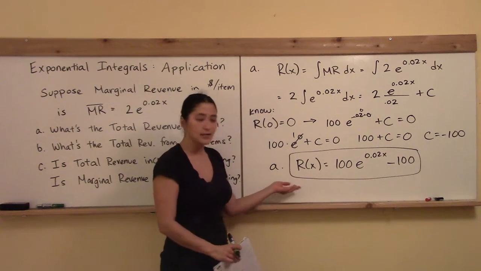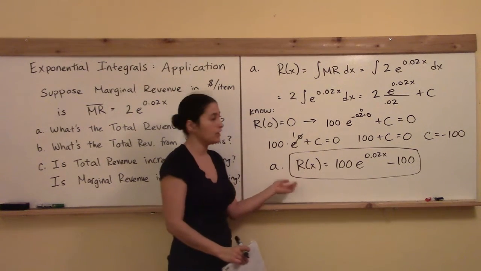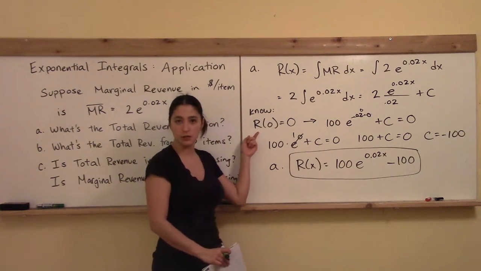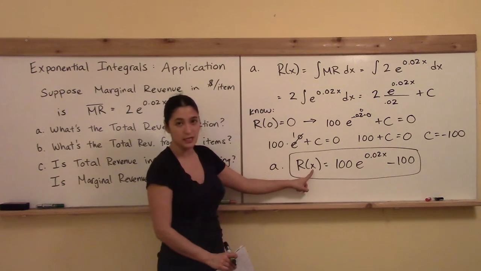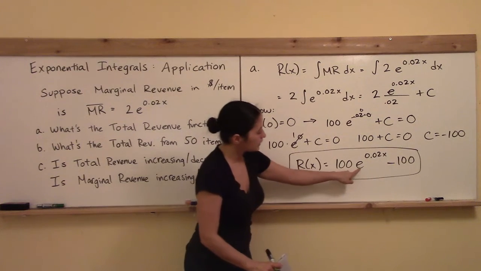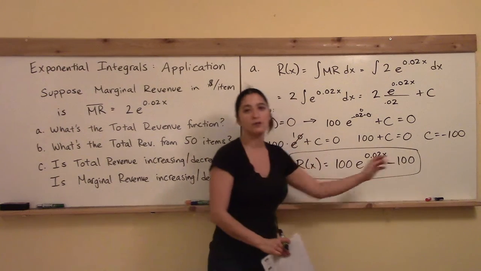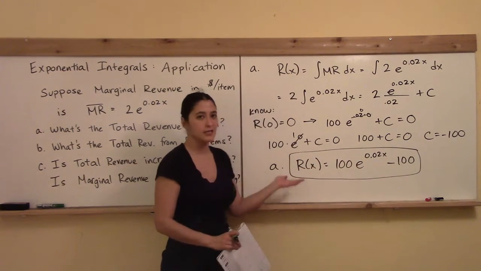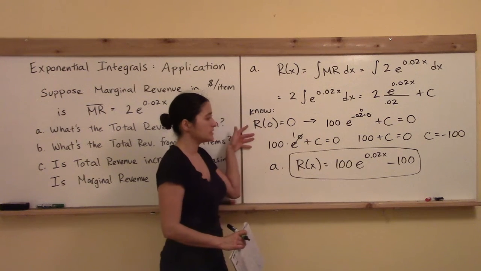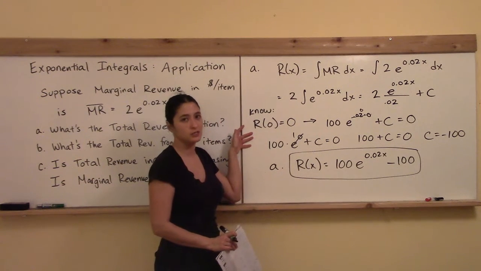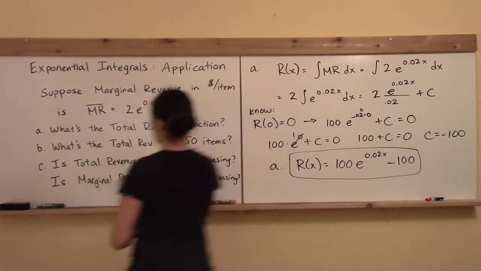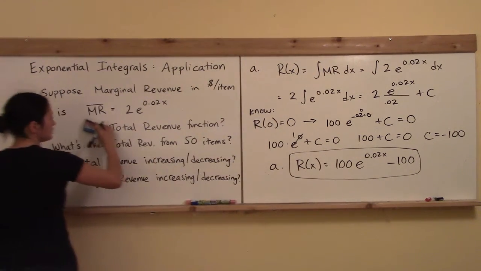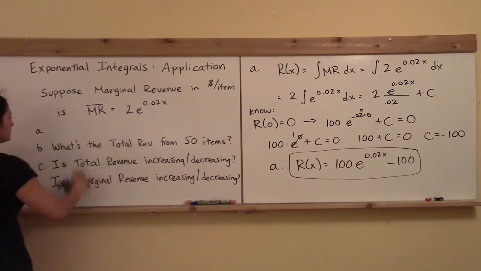The other thing that has to work out to make sure your answer was right is the fact that R of 0 equals 0. So another check that you can perform is plug in 0 right here, and then you get 100 times 1 minus 100, and that would turn out to be 0. Okay, and that's a check of whether you did this step right where you used the initial value to solve for plus c. Okay, great. So then we answered question number 1. We can just check that right off our list.